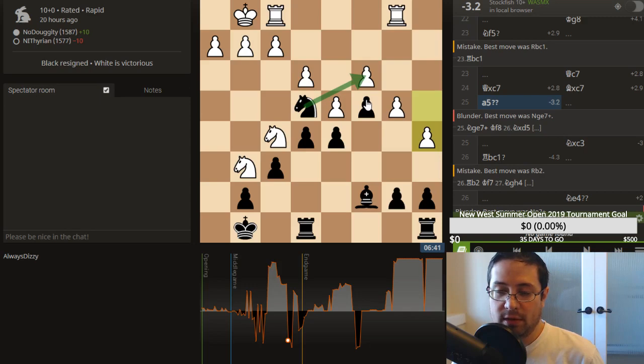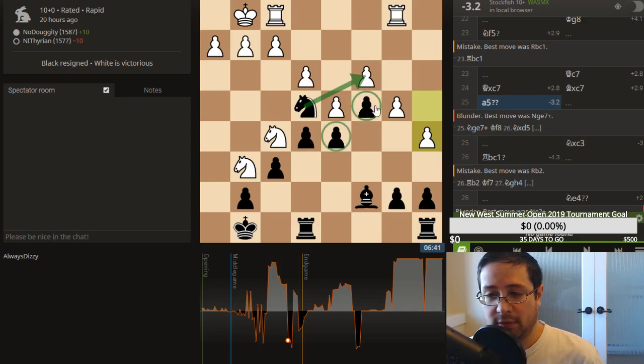To be honest, I'm not sure. Even though you don't get as much material this way, that's not such a bad move. I mean, this is suddenly a really strong pawn now. These two pawns are really strong, and you're attacking the rook. Rook can't attack you here because you go here, and you still have your knight. So I don't really mind this.